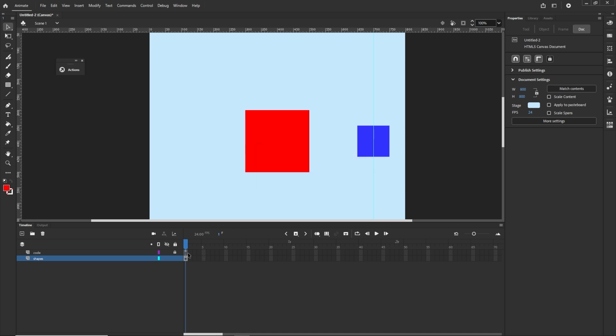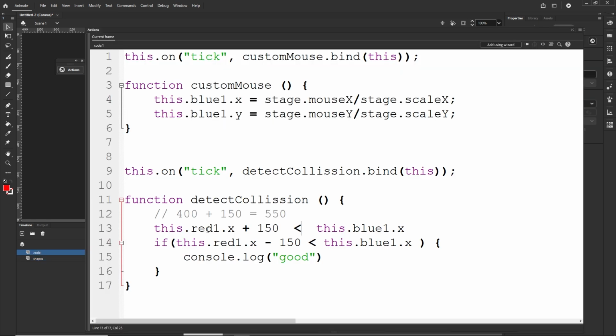So I'm going to cancel this. So we have the condition, this.redOne.x plus 150, that's 550, so I will get rid of this like so, and we are going to compare this with the 700. And what I want is for the 550 to be bigger than 700. Right now this is not bigger.